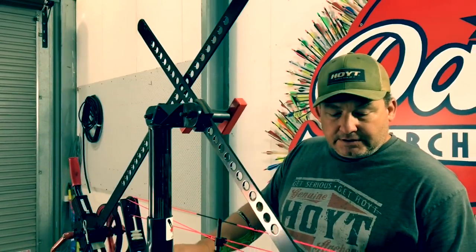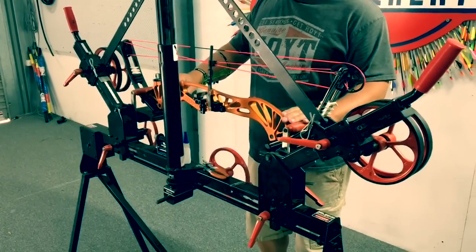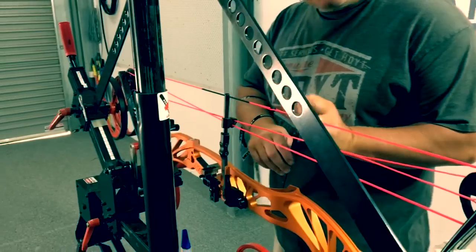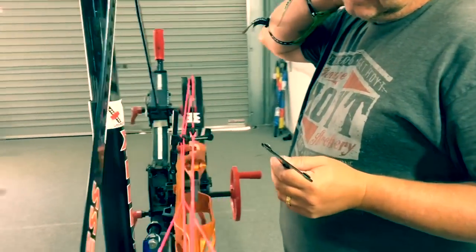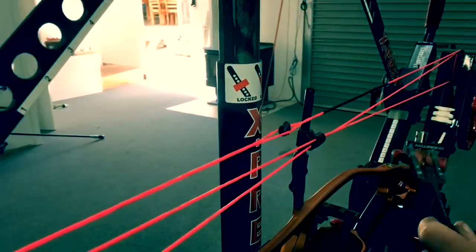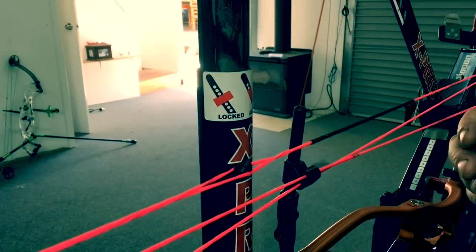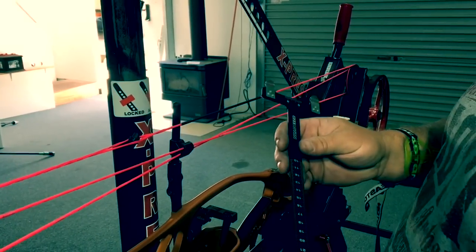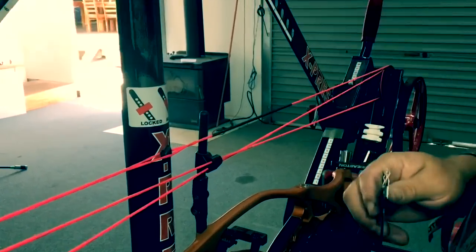We're actually working on Andrew Cookle's bow. Andrew's a great shooter and he uses Scout bow strings, which is nice of him, and they seem to go well for him. So, tie-on nocking points — done all the basics of the setup, peep's in, bow's timed. Start off with an Easton bow square. Any good quality bow square — I'd try to avoid any knock-off stuff. You need this to be perfect; you can't afford half a job.